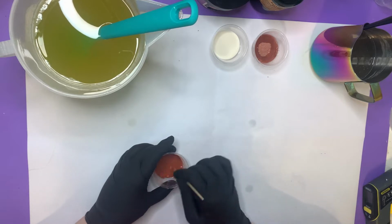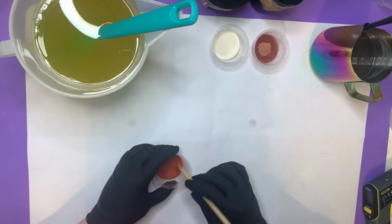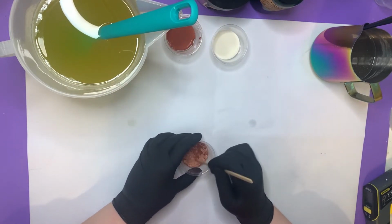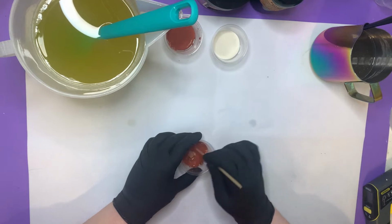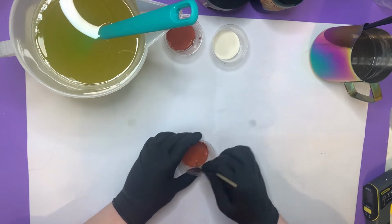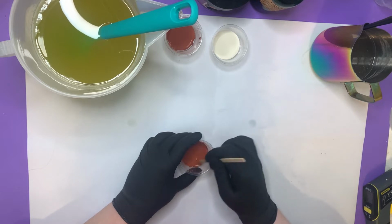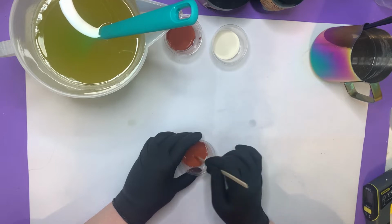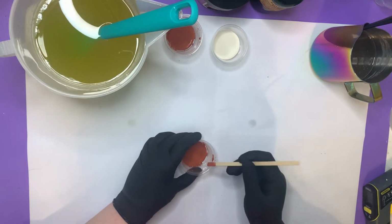Since I'm using a silicone mold, I'm already using a water discount, so this shouldn't affect my water content too much. I find that a water discount, especially with the tall and skinny molds, does really well with releasing early. And I'm using sodium lactate. I've already got it in my lye solution.